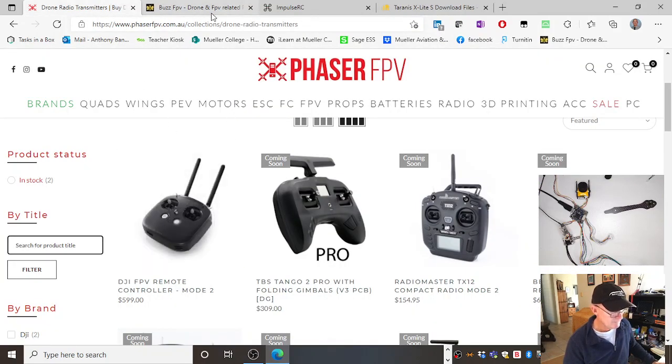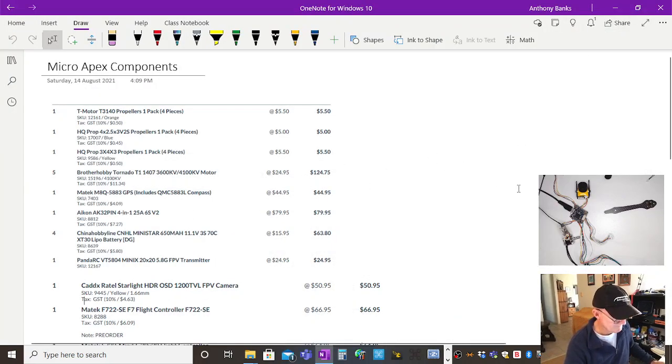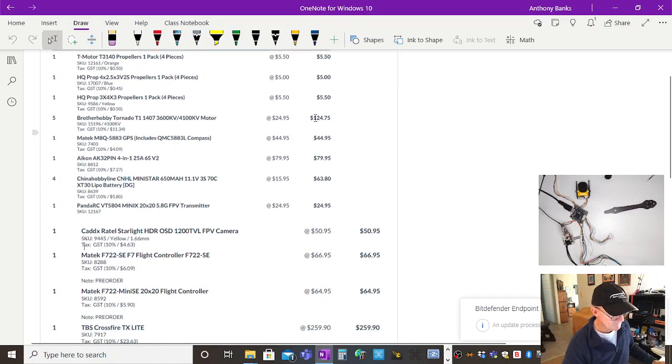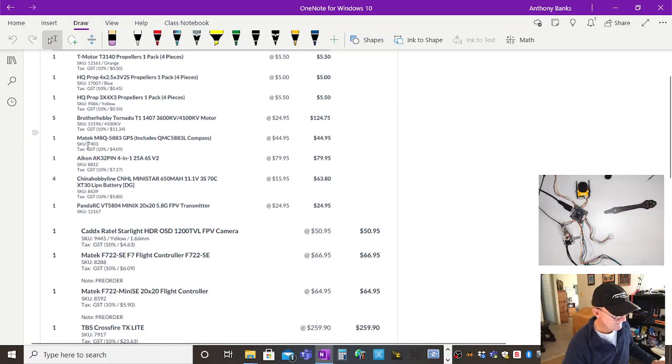So, there's buzz, impulse. Ooh, micro picture, nice. Right. So there's what I bought from Impulse in Sydney. Now, motors, all right. I know they're propellers. I've got different size propellers, different colours. I like putting a lighter colour propeller on the front 2 motors, and a darker colour on the back. Doesn't matter, it just helps with orientation when you're learning to fly. Propellers, motors, got 5 of those. In case I burn out one, I haven't. And there's the GPS, there's the electronic speed controller and power distribution board just there, one off.